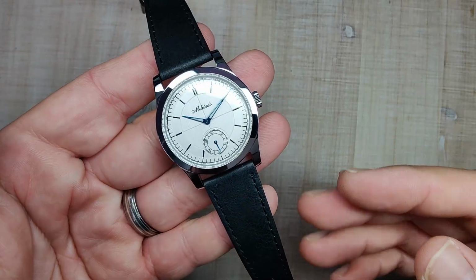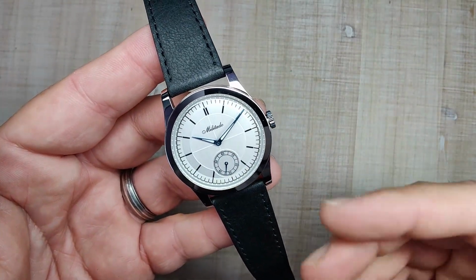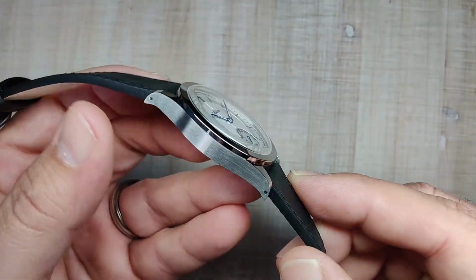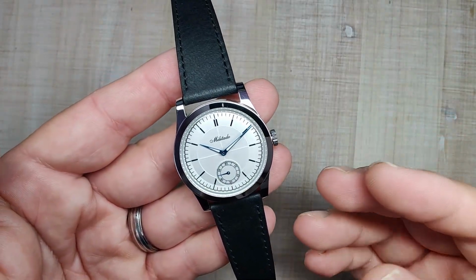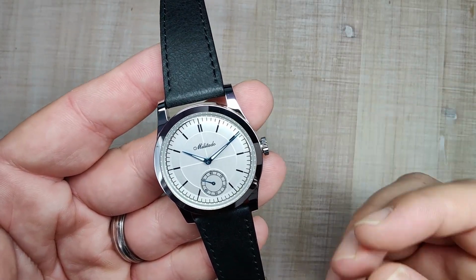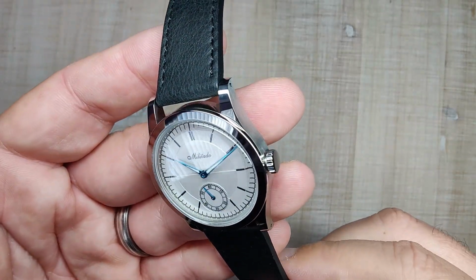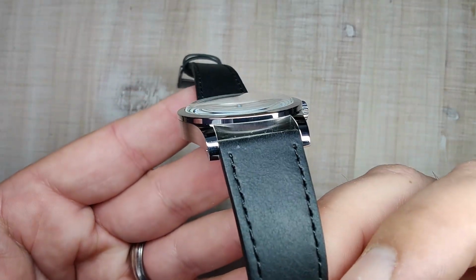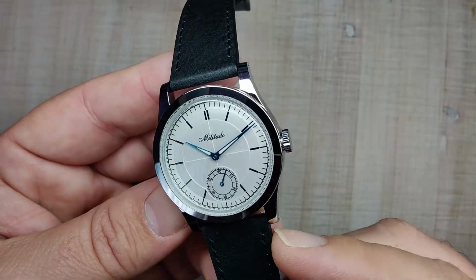Mineral crystal reflects less light than a sapphire does. So this one's going to be a more clear crystal as opposed to the sapphire, but obviously you don't get the scratch resistance from the sapphire. So kind of a toss-up as to which one you want. If you're going to be wearing this out to nice events and stuff, you're probably going to be okay with mineral, but if you wear it outdoors or wear it every other day, you might want that extra protection from the sapphire. So just something to consider. I think it's a $10 or $15 difference. So yeah, choose which one you want and go with it. And I think you'll be happy with either choice.